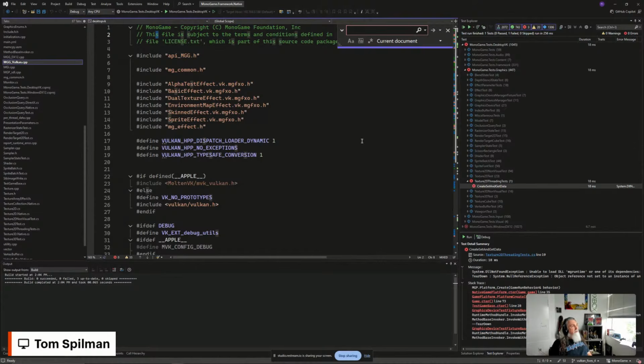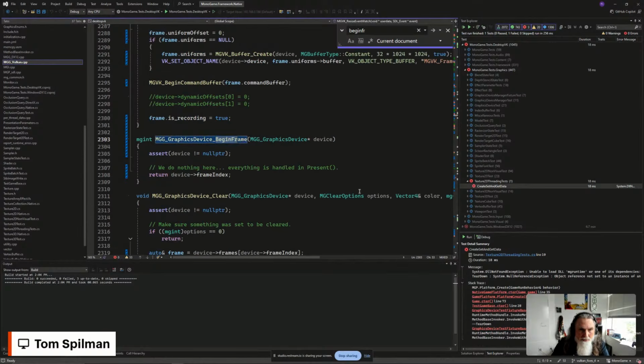The first thing I noticed was that part of the design of what we had here, we have this begin frame call that is called from C#, saying, hey, we're getting ready to draw some stuff. Now, this is probably a bad idea. We probably shouldn't have this. You need some way to say we're starting and a way to say we're ending. But the truth is, you really don't need that.